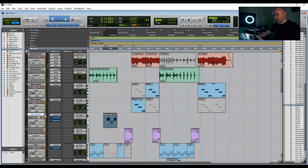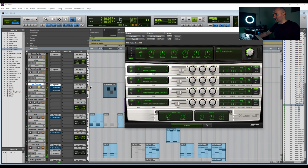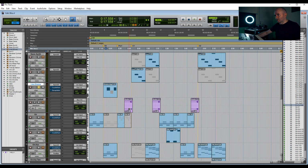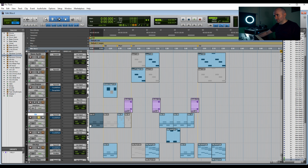So this is a sound in Xpand. It's just like a tom sound, nothing spectacular. But it was got in drums, and it's live drums, and then I got the tom just hitting the keyboard. This was a reverse cymbal, which is always good for a transition from a soft part into a more lively part, like the pre-chorus into the chorus. That's easily done. You just record a cymbal sound in MIDI, and then you just reverse it. I could add reverb on it too, but I didn't bother, just kept it the way it was.